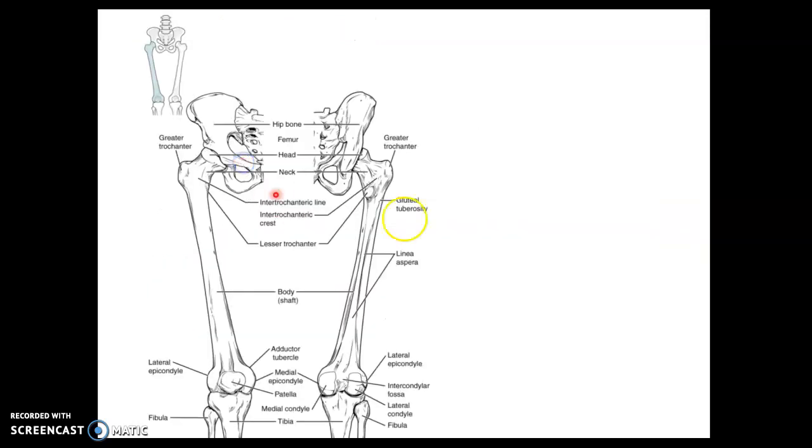If we take a look at a picture of the femur and the patella, there are a lot of projections on the femur because we need a lot of attachment points for the large muscles in the legs through their tendons to pull on the femur to move you around. You have the head of the femur, which is your ball of your ball and socket joint of the hip. There's the neck. We have different projections like the greater trochanter, lesser trochanter, linea aspera, all attachment points. And then we have these two large rounded joint surfaces, the lateral and medial condyle, where the femur will articulate with the tibia.